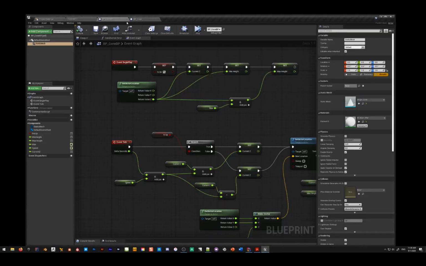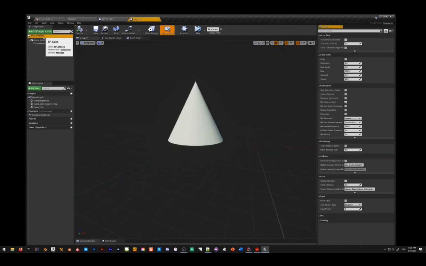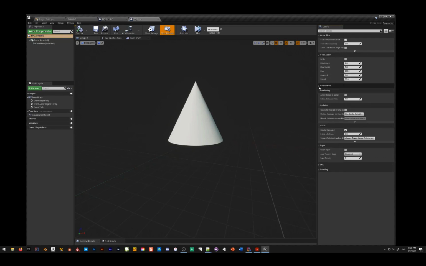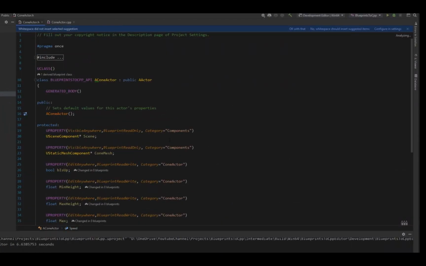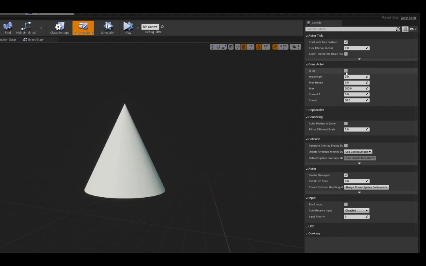It compiled. If we go into our cone and click on the top or the class defaults, you can see in the details everything that is declared in the actor class, your object, all these inheriting classes. But here you can see ConeActor. We declared in our H file a category, and so everything is showing up in here.